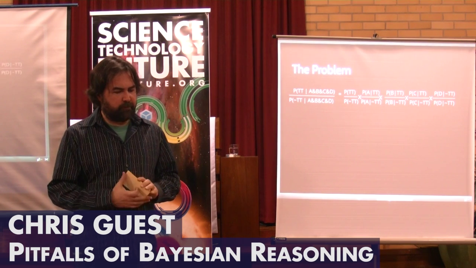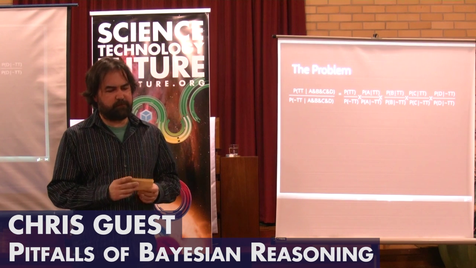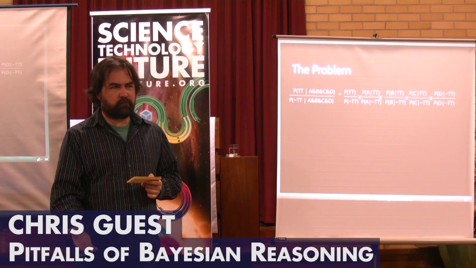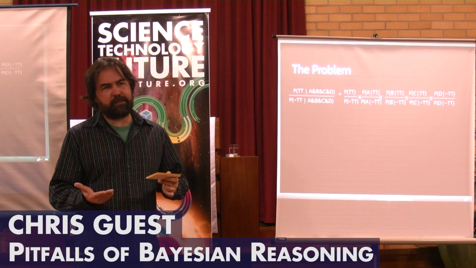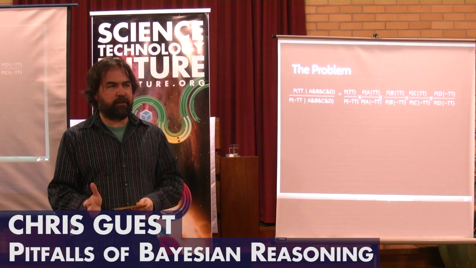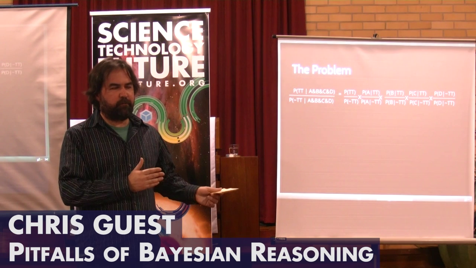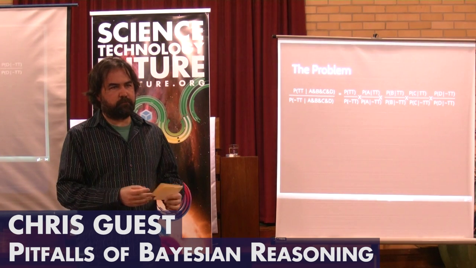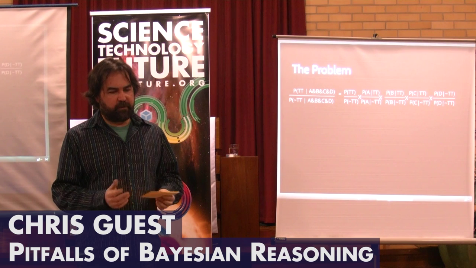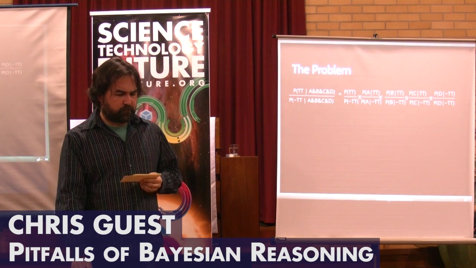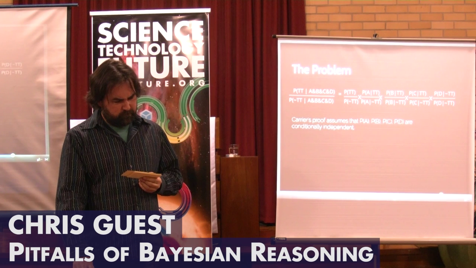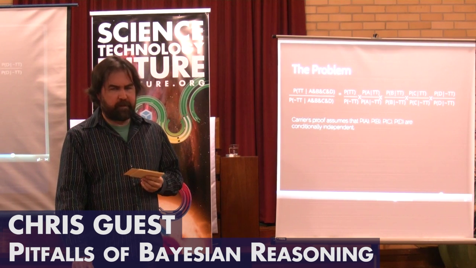Now, the problem again with all of this is this term here. There's this assumption that all these facts are mutually independent. But if we look at that list of facts that he was talking about, there's no mention of this passage till the 4th century AD in Christian literature. There's no mention of it in Greek or Latin literature. Surely there could be some conditionally related circumstance that caused those things to happen. We can't really assume that all these four terms are mutually independent. So the logic of his argument breaks down.